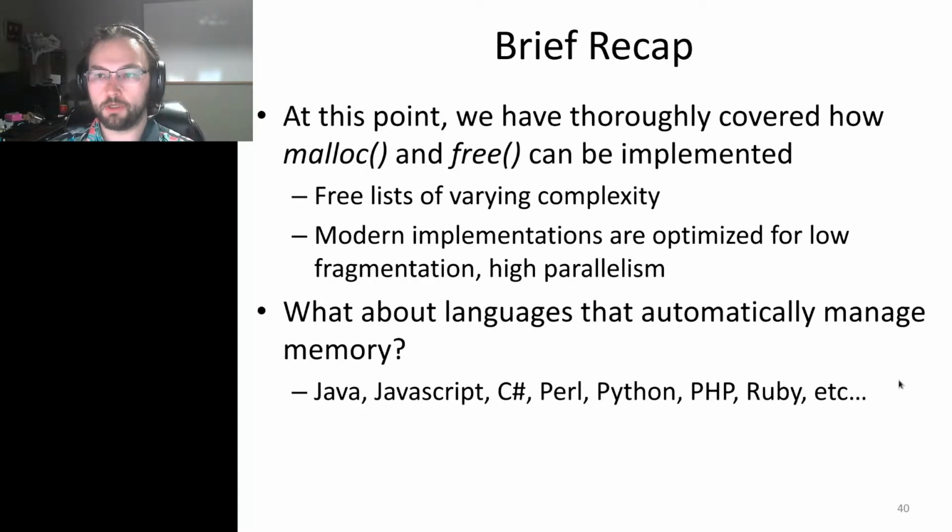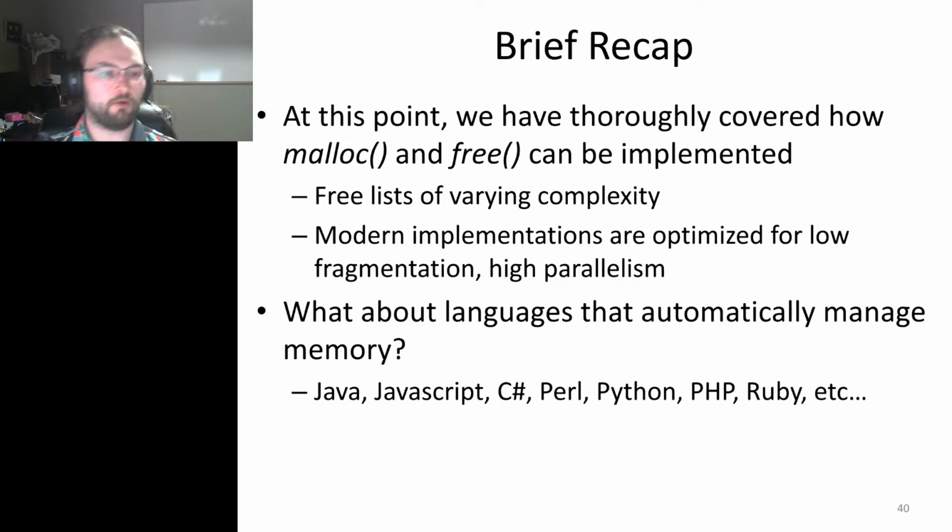Now, at this point, we've talked a lot about how to implement malloc and free. That's the normal way to do manual memory allocation. That's how it works in C, and it works pretty much the same way in C++. They're called new and delete instead of malloc and free. It works pretty similarly in a couple other languages, D, Rust, some versions of Fortran. You get into weird languages that nobody uses anymore, like Forth, but a bunch of languages do this sort of manual memory allocation, but they're mostly old or sort of weird low-level languages.